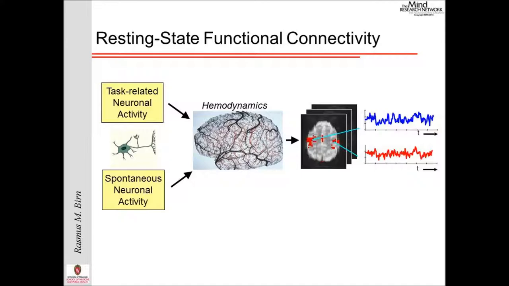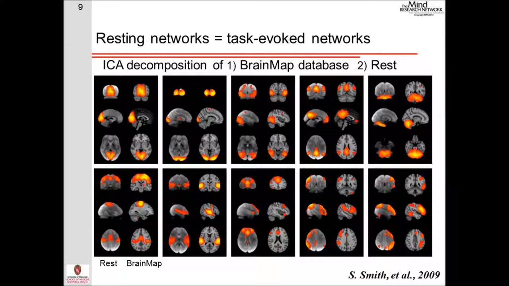And with this resting state technique, we can look not just at the motor cortex network that I just showed you here, but at a wide range of networks. This is a really cool study from a number of years ago, about 2009, from Steve Smith and some of his colleagues, actually a large number of collaborators. On the left, they did an ICA decomposition of resting state data that they collected. And on the right, they took the data from the BrainMap database, which is basically a collection of imaging studies. People submit data to them, or just locations of activations that they found in imaging studies. By doing ICA analysis on that, they were trying to see whether certain areas tend to be co-activated in general across all of these different studies.